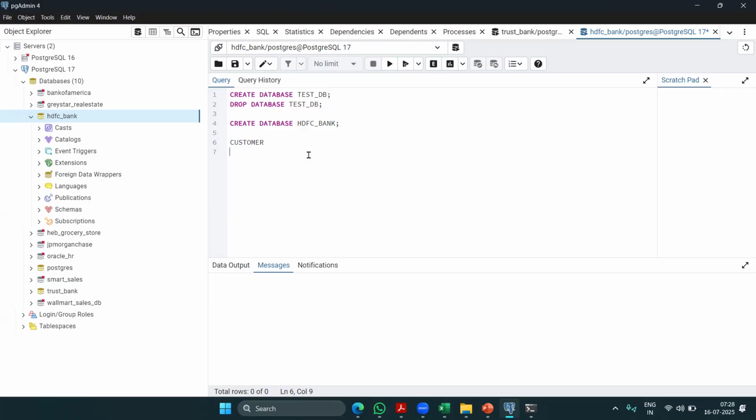Customer. Next one. Katie has said accounts, loans, all these things. Even if you see the banking terminology, we need to also understand the banking terminology. That's where people ask which domain you have worked in, what level of knowledge you have. Now, when you say accounts and loans, obviously that would be coming as an accounts table. What other tables can I have? I want a couple of three to four table names so that we are going to work on all those three to four tables.